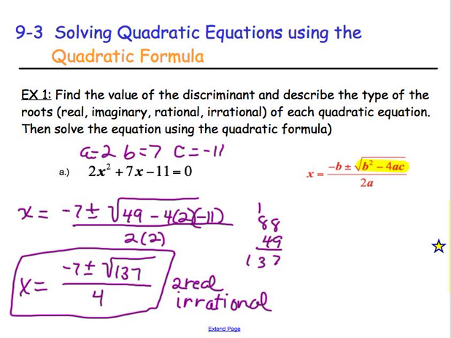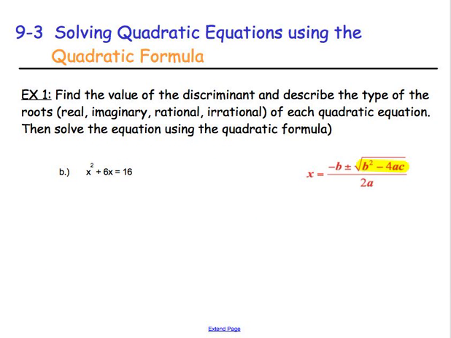So I'm going to look at the next problem quickly. And first step is to get the whole equation equal to 0. So we have to subtract 16 from both sides. And now it's equal to 0. So now we can go ahead and substitute into the quadratic formula. When I look at this one, I'm thinking I could probably factor this. It's going to factor into x plus 8 times x minus 2. And so then our answer should be -8 and +2. So let's check it out. We're practicing the quadratic formula right now, so we are going to do this with the quadratic formula anyway.